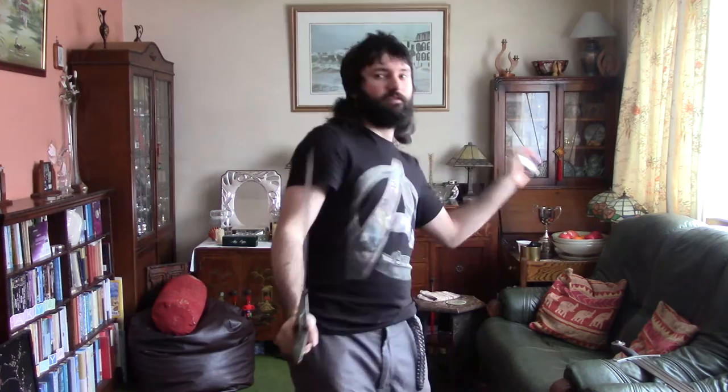Now, durability. Most of it seems to have held up okay, but when I was doing the test cutting today, the handle was already rattling and quite loose. And worse still, this happened — the pommel came off. Great if you're a Skallagrim watcher and want to throw the pommel at someone, but it means unfortunately this is where the sword has failed. It's now come apart.